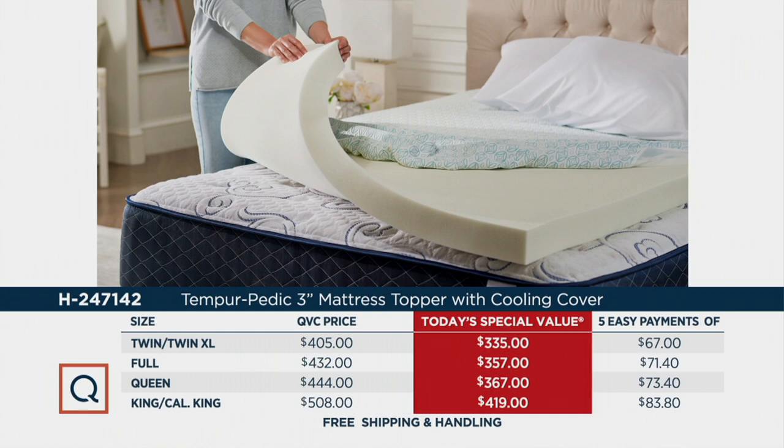Then in our twin XL, which is perfect for dorm rooms, 7 dozen. Can you imagine how this topper turns a nasty dorm room wire metal awful box spring bed mattress thing into, literally, they might not even get up and go to class. In the full, that's what Jagger sleeps on, 600 to go around. The queen, always the most popular, that's what my mom sleeps on, 1,300 queens. There's a king, that's what Joe and I sleep on, 700 remain, and then Cal king, about 150 to go around. Shipping is free to your door.